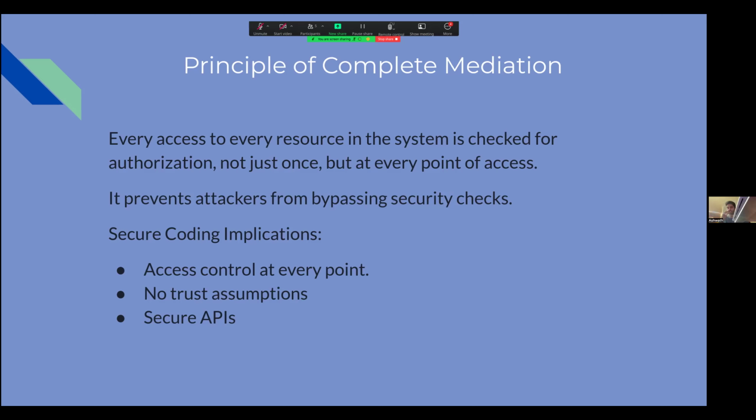So it's important that every action or every interaction between a subject and an object, here user and the application, has to be mediated. When I say mediated here, I strictly mean checking the permission. In terms of the interaction, I'm saying, does this user have this permission to interact with this resource or not? Does this user have enough permission to access this particular report or not?